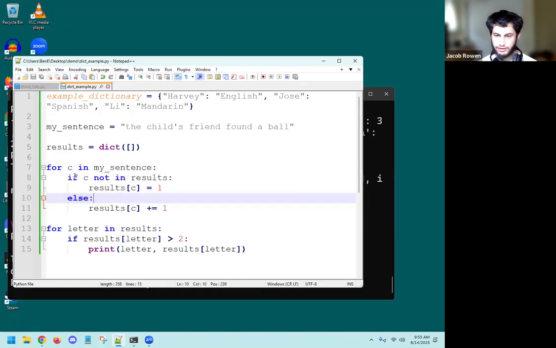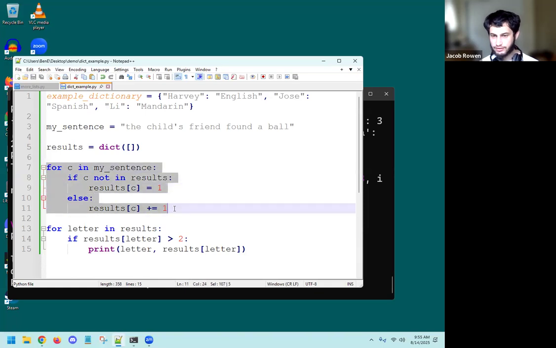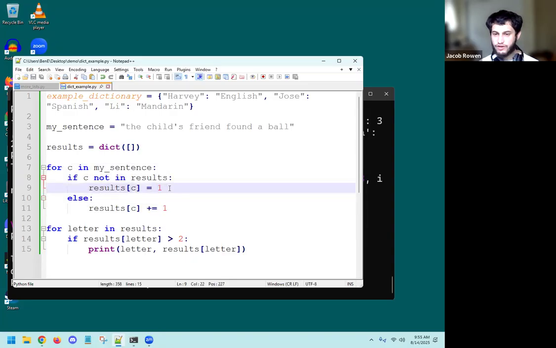Ah, so I'm saying if that character is not already in the dictionary, if this is the first time I'm seeing it, then the count is one. Then it begins to increase the number after you've seen it. If I've seen it before, then I want the count to be however many I've seen before plus one. So let's act like a Python interpreter here, and let's try actually running this code in our heads for a second.